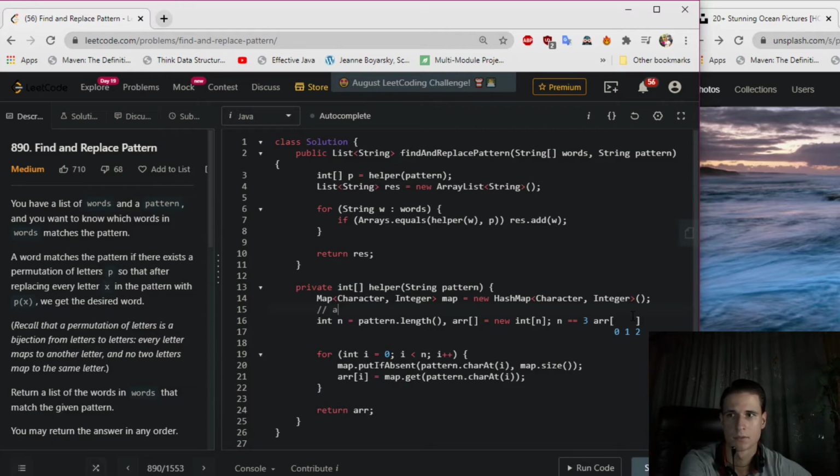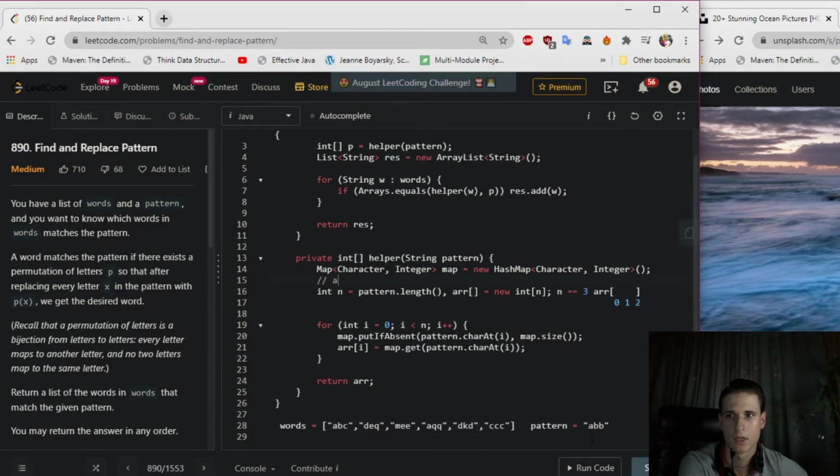A, right here, we got at the position of 0. We add A and 0 because the size of that map is equal to 0. Then we update the value at I to 0 here. Then I is equal to 1 because we just incremented that.